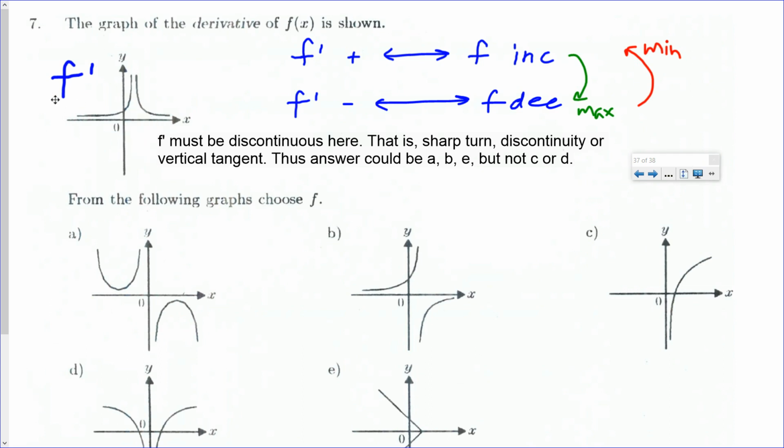All right, let's look at this problem here. You've got f prime here, and the question is, which one is f? Ooh, which one is f? A little bit tougher of a question. Guys, this kind of question is all over the AP exam, and we have to just think about things that we know. First thing, just look at my boy f prime. Look at this. Where is f prime positive?